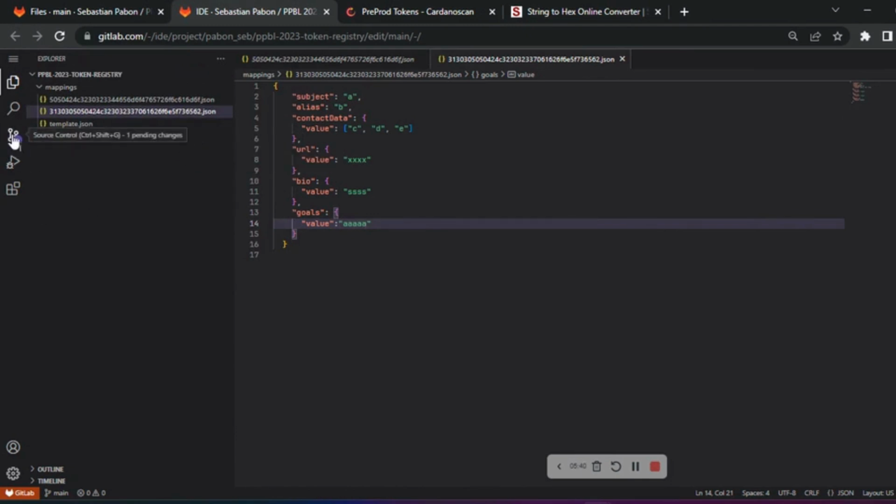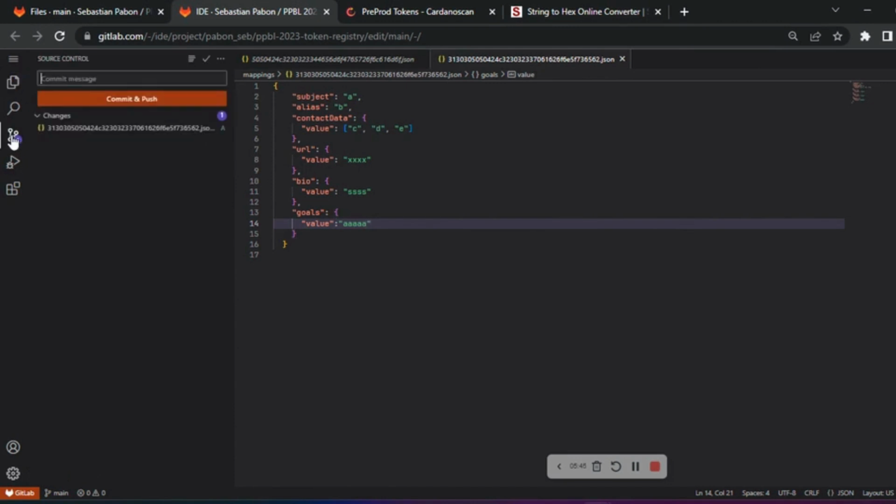Next, you go to the source control icon, click, write here a succinct message that makes reference to the commit that you are doing at this moment. I create the JSON file.